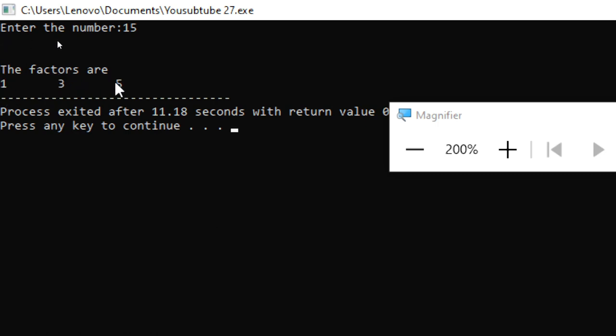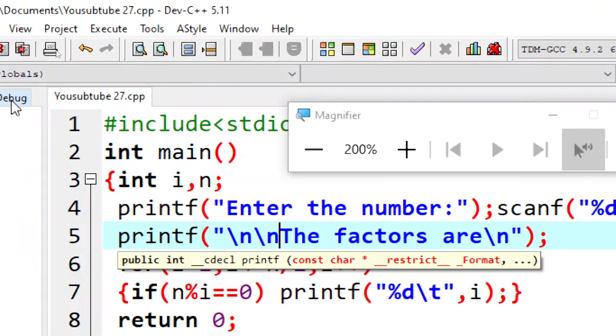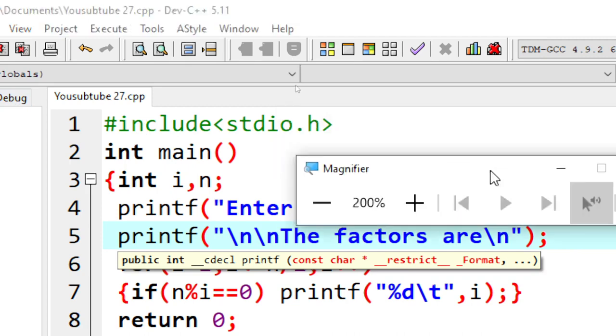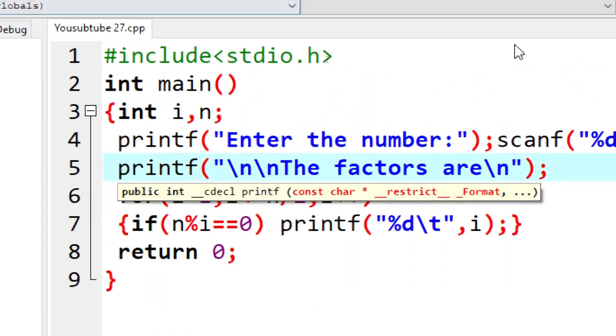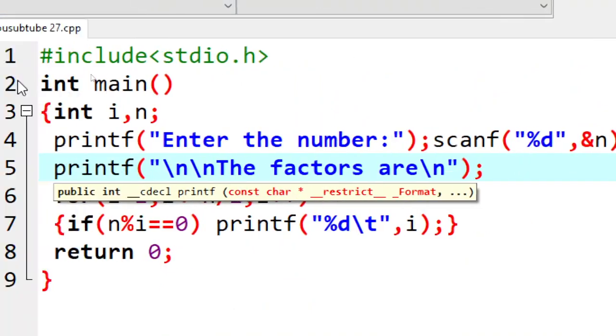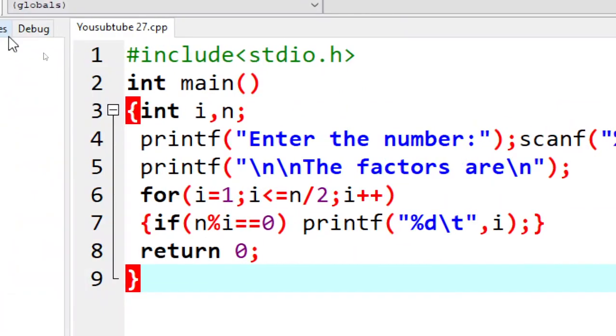Someone may think, what about 16? Okay, you may type any number. Here is the program.